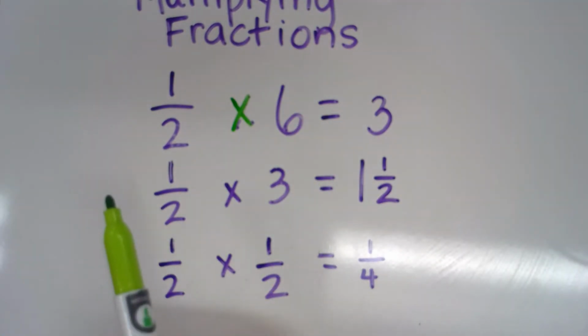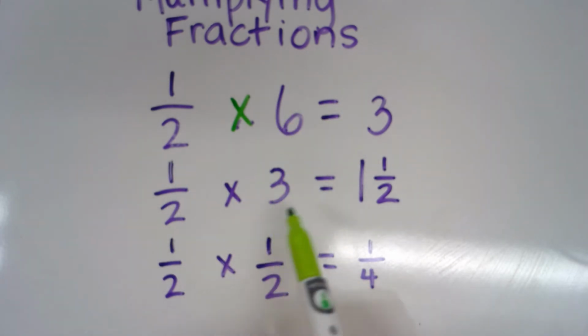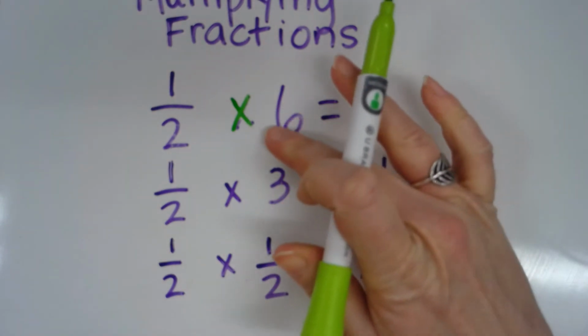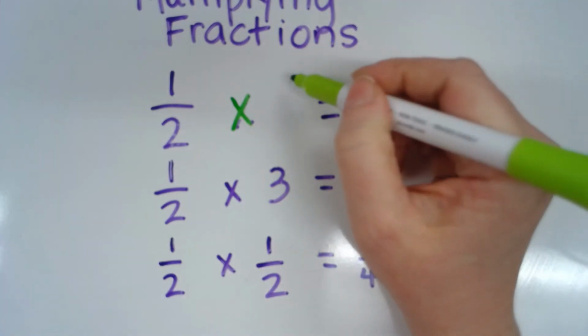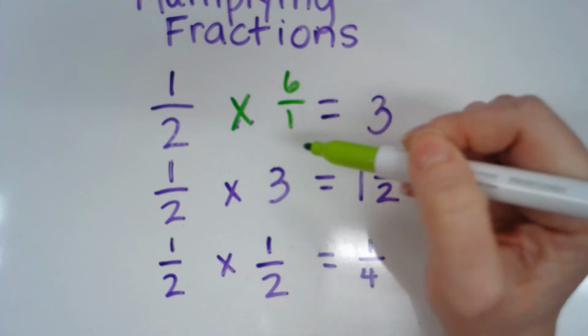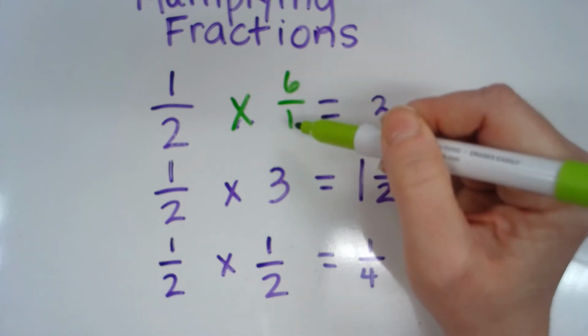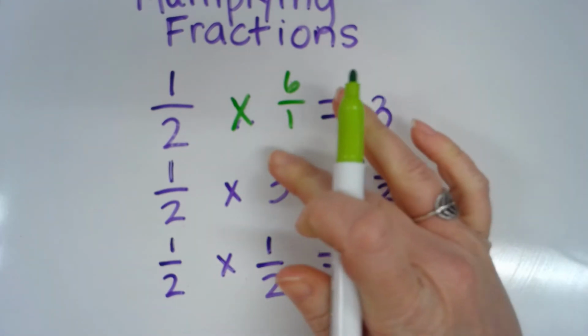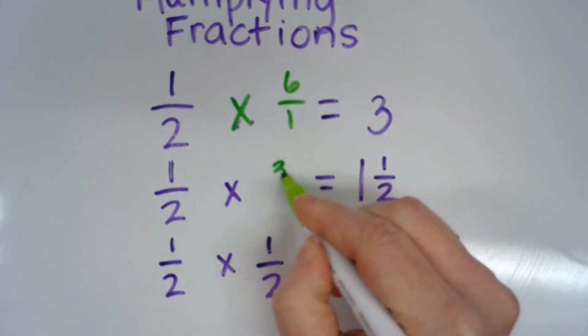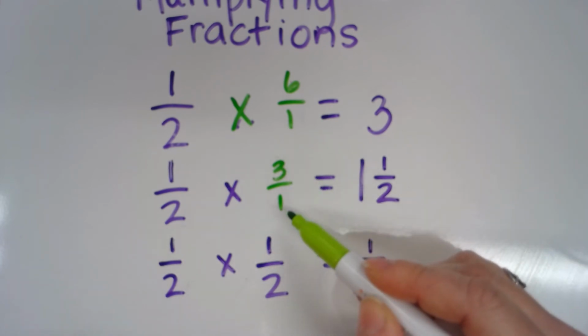with a procedure, let's think a little bit about this idea of 6 and this idea of 3. These are whole numbers. However, we can express them as a fraction by putting a 1 underneath them. I started with 6, and here I still have 6. 6 wholes, 6 over 1. Here I started with 3, and now I still have 3. 3 wholes, 3 over 1.